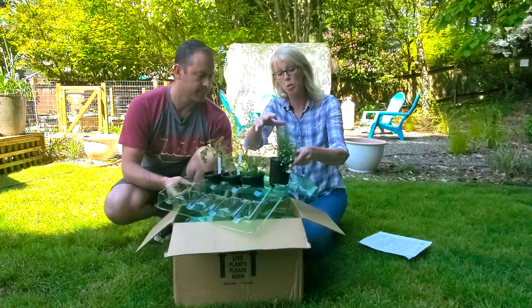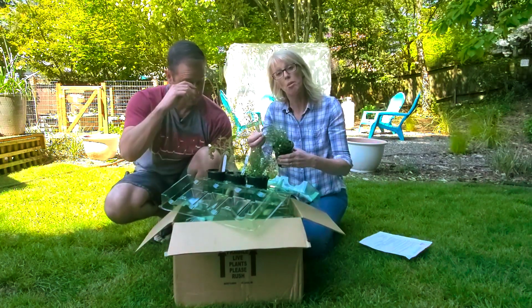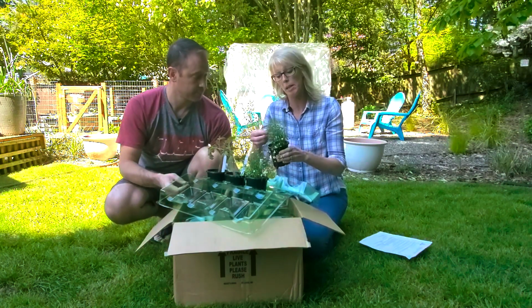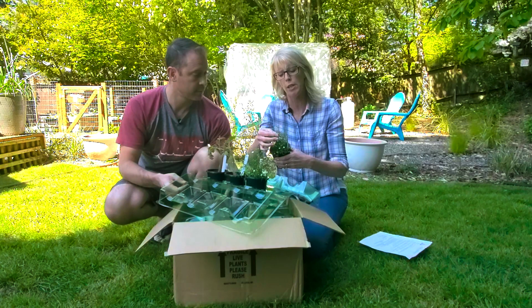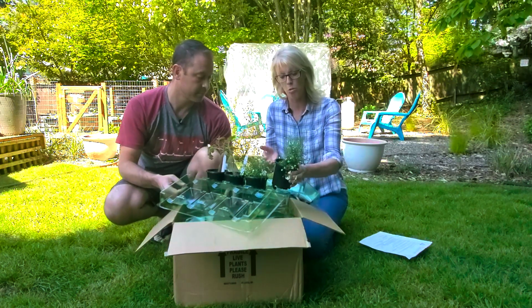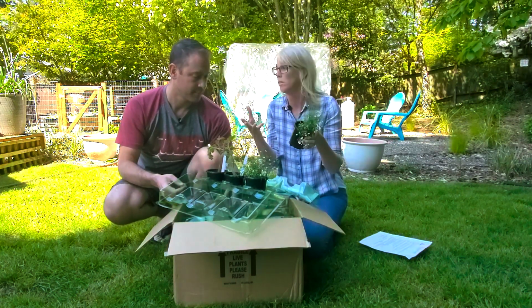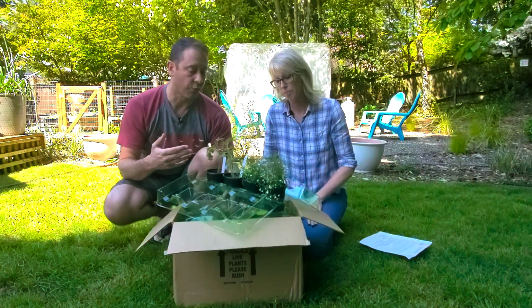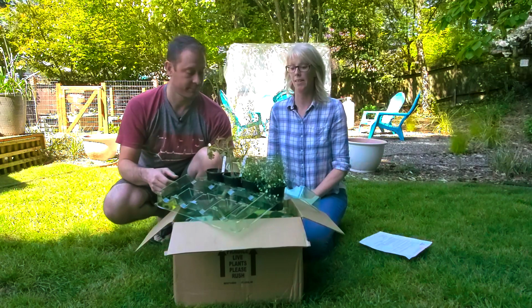Yes. So we have two of these plants, Gypsophila Gypsy White Improved. Apparently it's an improvement on another Gypsophila Gypsy plant. And they have these beautiful little white flowers. It's a compact shrub. And we read online, because the information didn't come with it, that it's great for container growing. Yeah, that's gonna be awesome.